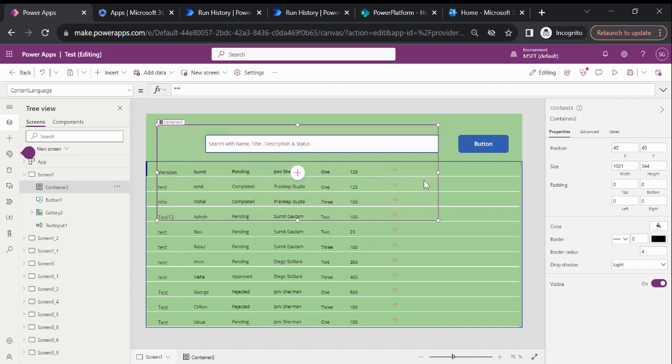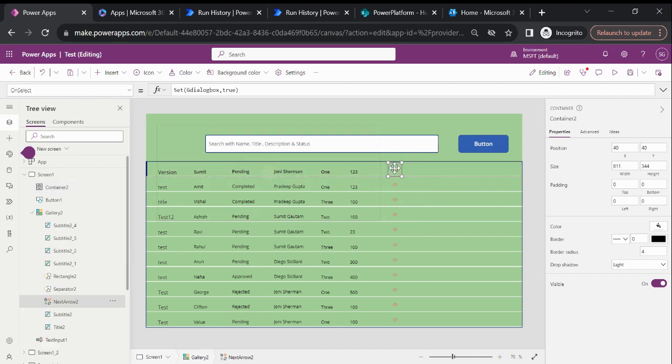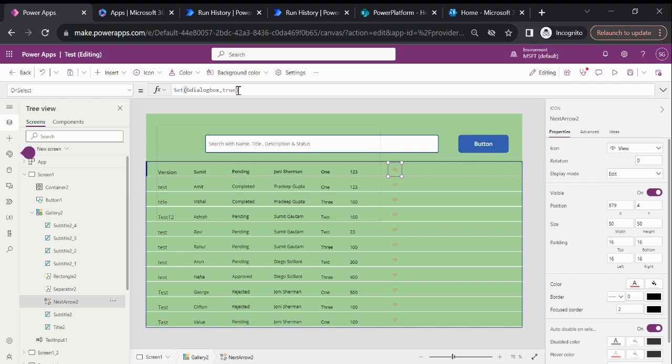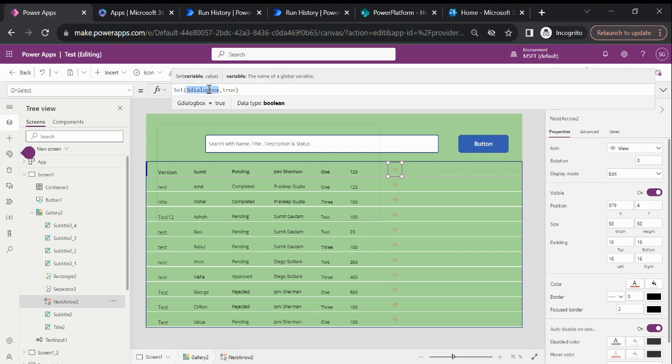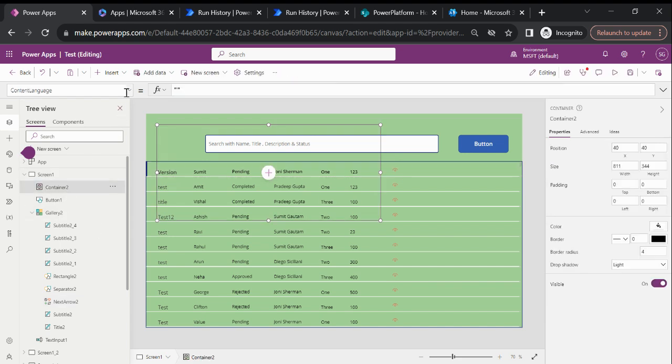Okay, so what we need to do is create a variable. Let me create the variable. You can see we have a variable named dialog box, and we are setting that variable value equal to true. I am going to use that variable inside this container.